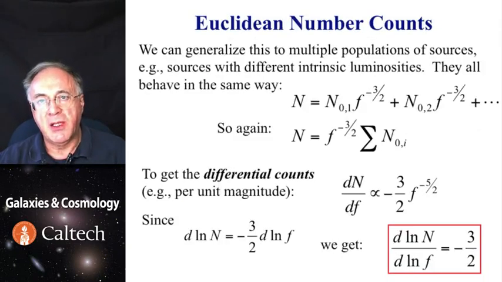Since the exact same scaling would apply to sources of any intrinsic luminosity or abundance, even a mix of them, say galaxies of different brightness, if the mix is the same all the time, that too will behave in a similar fashion. But in practice, what we do are differential counts, how many per unit flux, or rather per unit magnitude, and that is obtained trivially from the original formula. So for magnitudes, the coefficient will be different, but nevertheless, the principle is the same.